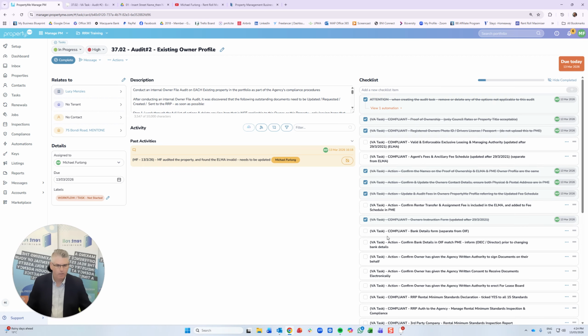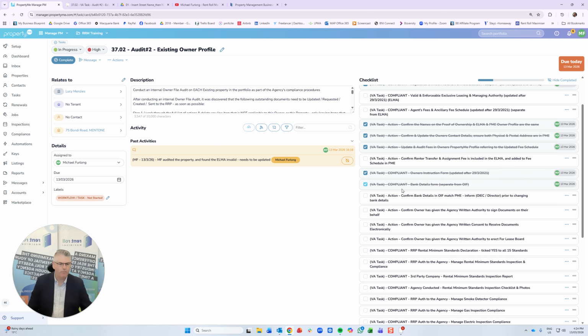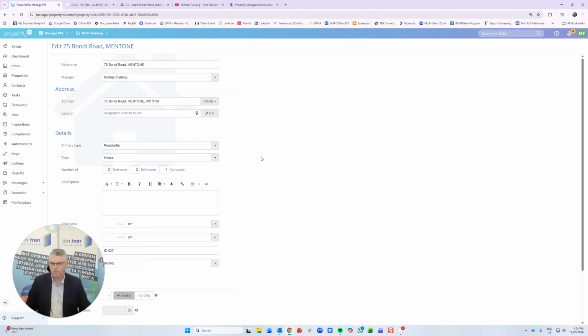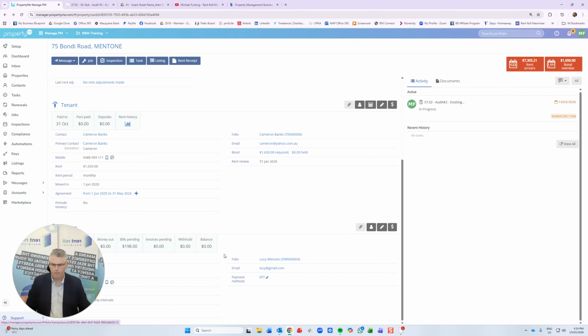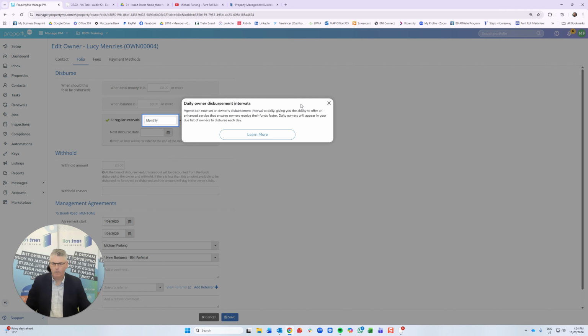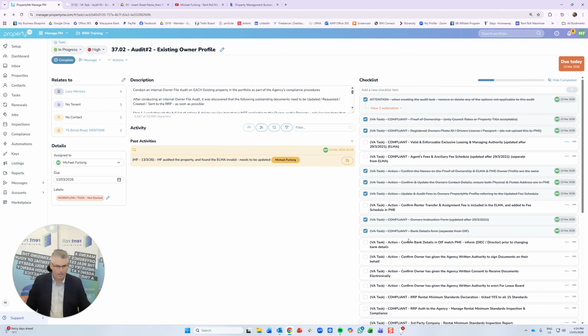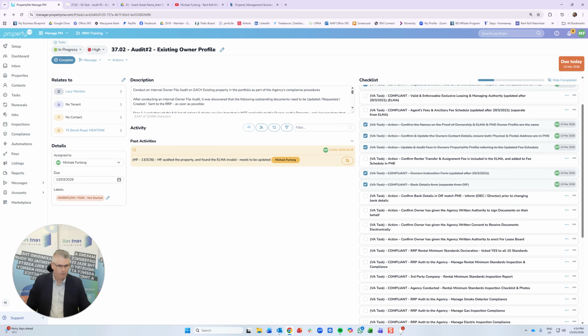So we come back over as we're working through. Now we have an updated bank form. Confirm the bank details in PropertyMe match the one that's on the director. If we do have bank details, we would go back and look. We've got the owner's instruction form. We would then go back to our property and our owner, and we're looking at our bank details. Not there. Here, we've got our bank details. Let's say that Lucy's details are correct. We can come back to here and confirm the bank details are correct.